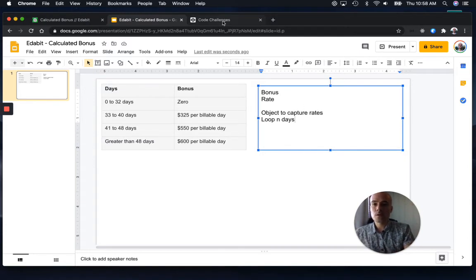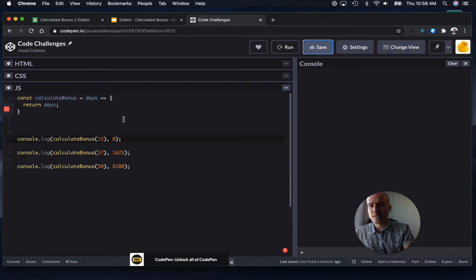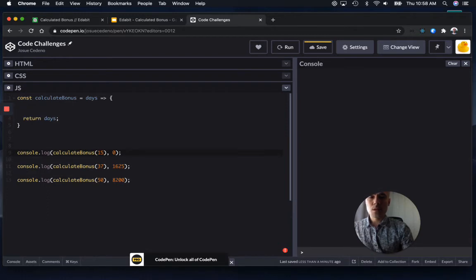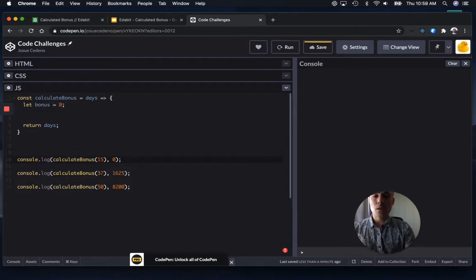So if we go here, let's just basically kind of flesh this one out. I'm not the fastest typist in the world, so I'll apologize as we go through this in advance. But let's see. Let's start this off. Let's add my bonus equals 0, and let's let the rate equals 0.